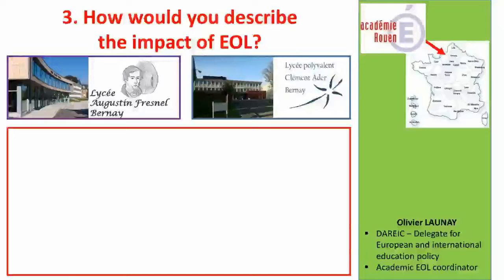Getting to know what a vocational school is and what a general school is. Also trying to find all that they had in common, trying to make them share their teaching practices, and trying to get them to work together on common activities or common projects. I could give one or two examples to make this as clear as possible.